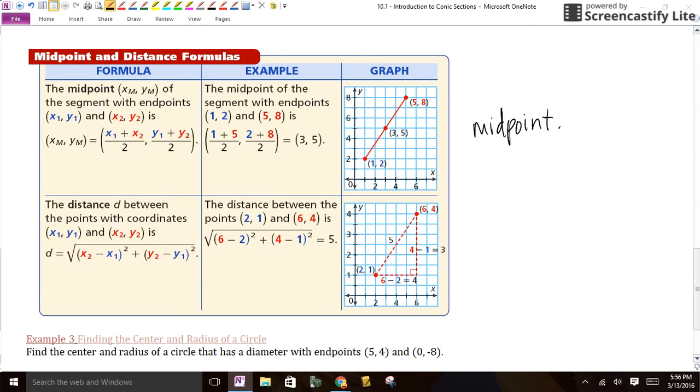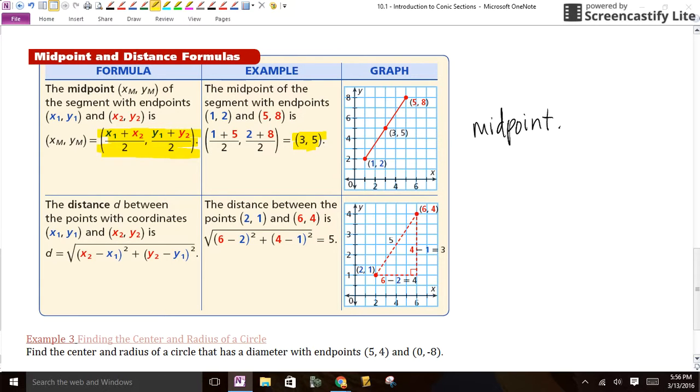I'll give you the midpoint, and I'll give you the other end, and you have to find the other. You never know. So this one gives you two endpoints, and you plug them into the formula. Now look how simple that formula is. I'll highlight it here for you. You add the x's and divide by 2, you add the y's and divide by 2. The answer should be a point, hence the name midpoint.